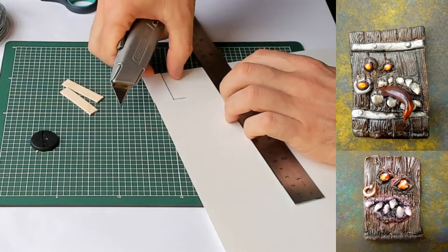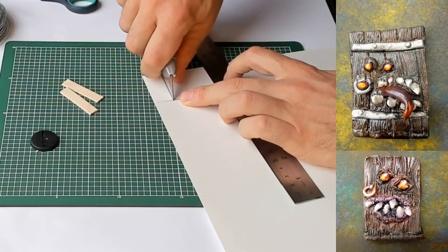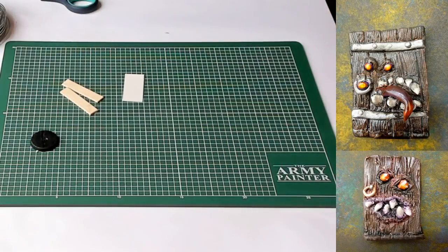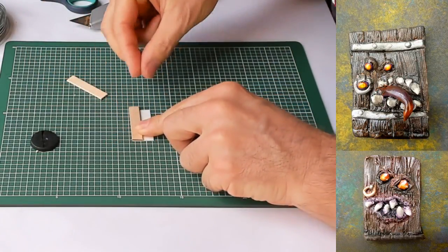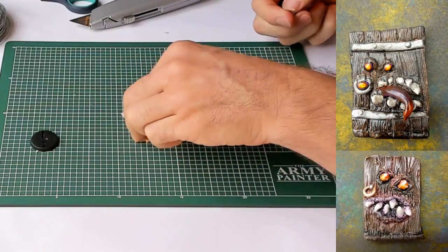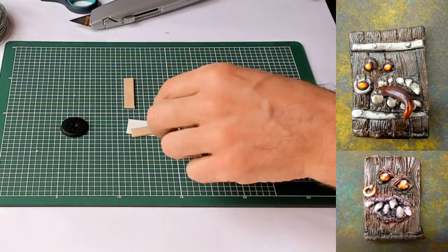Does it come out? Does it come out? No, no, it doesn't. Come on. Yeah, here we go. All right, so with that, like 2 minutes just to cut out a piece of cardboard. Okay, so that is getting glued onto here with a little bit sticking out of the edge. You can see that, hopefully, that it will slide into the slot that I've got on my miniature base.